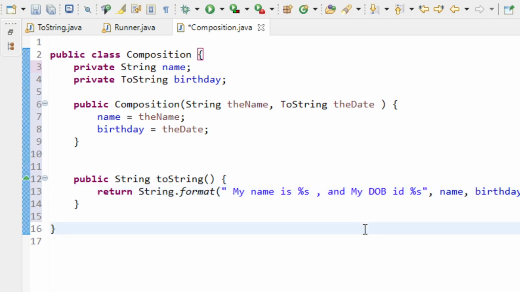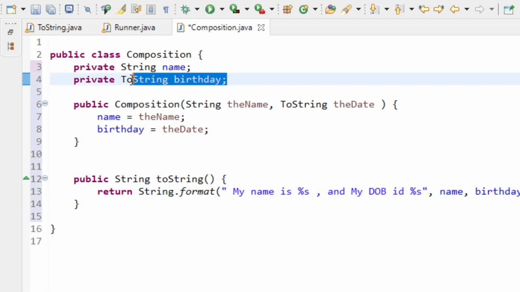So now the thing is, what's the composition? This thing here, we are not taking a variable as a member of our class here. We are taking an object and we are using it as a member.